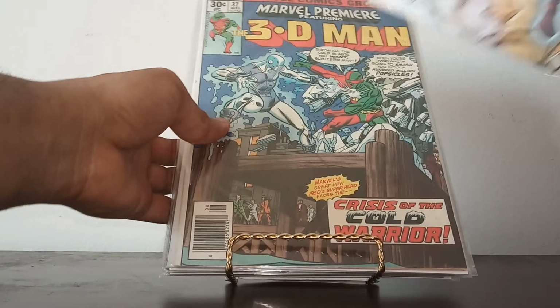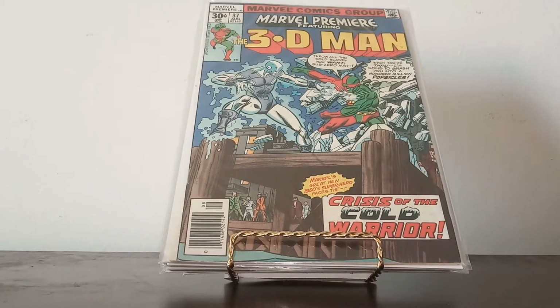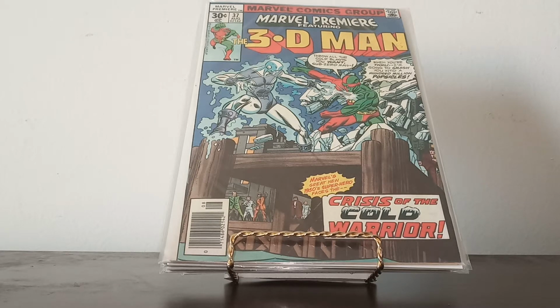All right. And here is one of 3 gems that I found at the comic book shop that I was at. This is the second issue of this particular character. When I'm looking for old comic books, I like to look for obscure comic book characters, whether they be DC or Marvel. And Marvel always, to me, has the most fascinating, obscure superheroes. And this is 3D Man. This is the second book that I've gotten of this particular character, and I don't know much about him. I do believe, in terms of his power set, that he's able to absorb powers, kind of like the Absorbing Man, deflect them, and actually regenerate those powers back at his enemies.